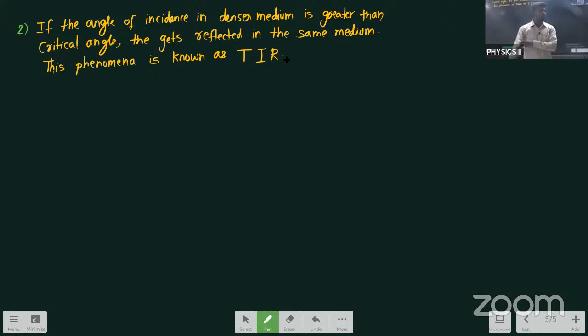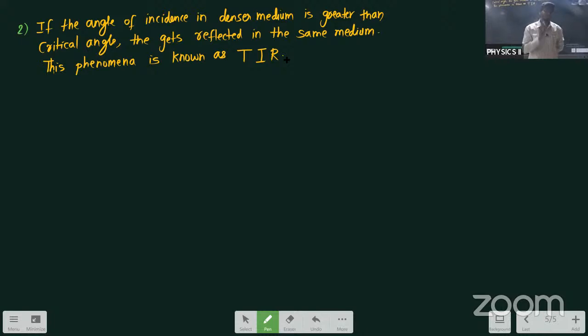So let us end today's class here itself. What are the things that we have discussed in today's class? We started with the last concept of atoms, and we discussed the different types of spectral series in the hydrogen atom: Lyman series, Balmer series, Paschen series, Brackett series, and Pfund series. The Lyman series lies in the ultraviolet region, the Balmer series lies in the visible region, and all the remaining series lie in the infrared region.